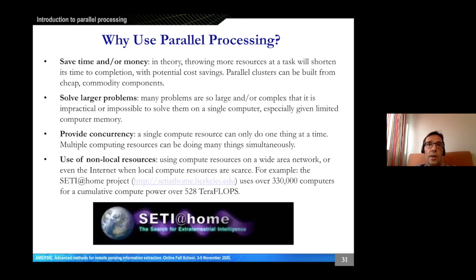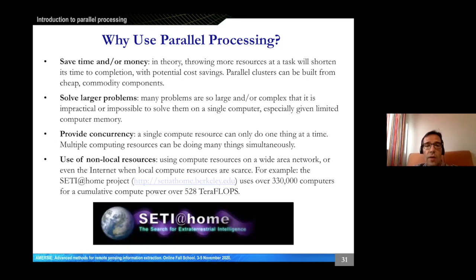If you look at the top 500 list of the fastest supercomputers in the world, you can see that most of the fastest computer devices are now clusters of GPUs. The reason is simple. A cluster is cheap and a GPU is cheap. So putting them together is a very cheap way to build a very fast supercomputer.